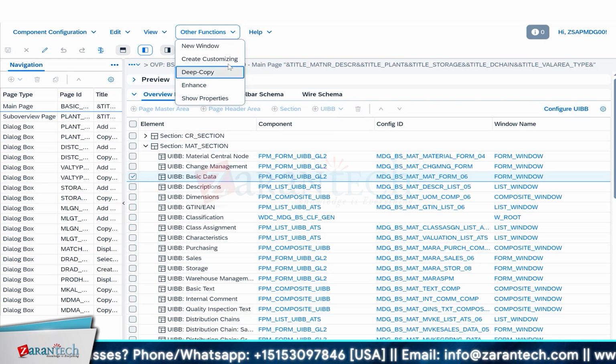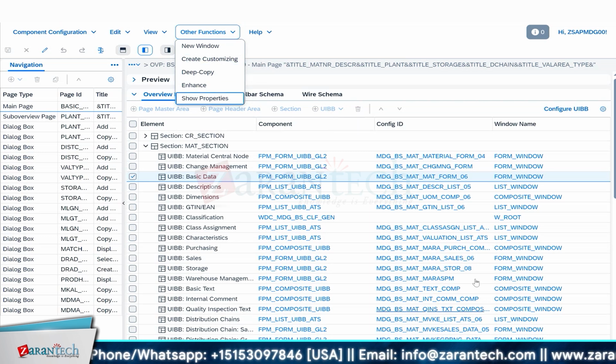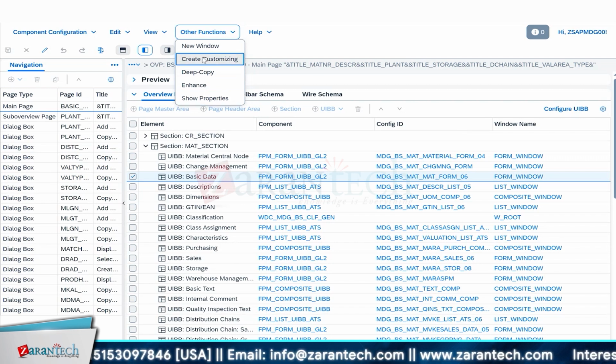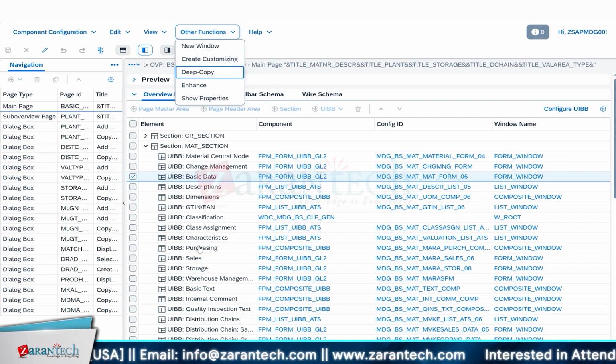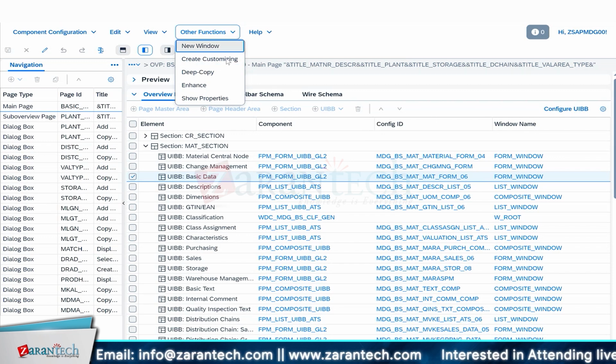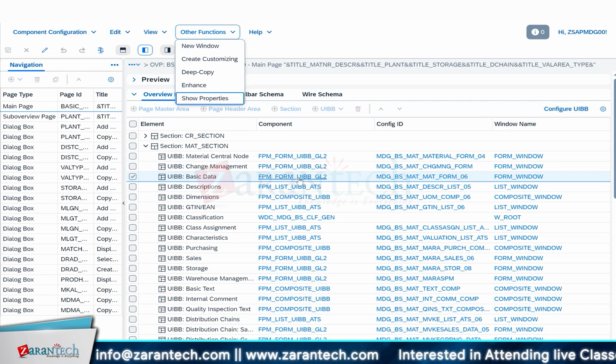Customizing can be done at this main page level, or you can go to the individual UIBB and create a customizing for that UIBB. If you are doing it here, the customizing is for the entire application. If you are doing the customizing at an individual UIBB level, that is applicable for that UIBB.